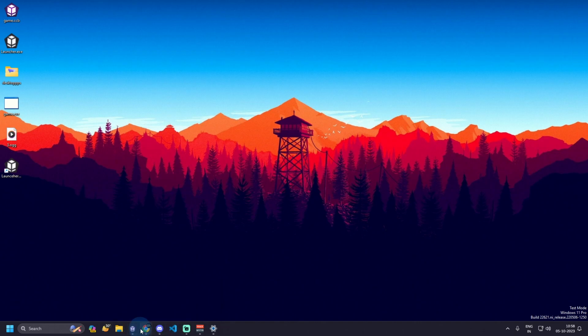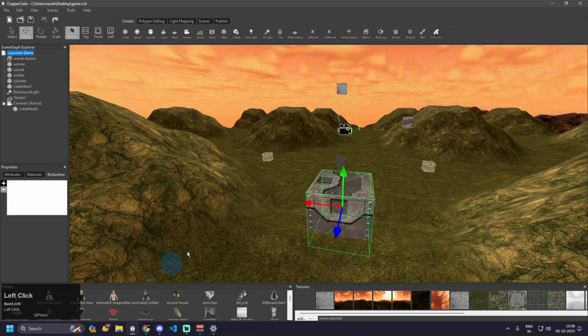And you might be wondering why our cube mesh was not visible, because we have made it a children of our camera and its position and rotation automatically get changed when we are moving our FPS camera in the game.